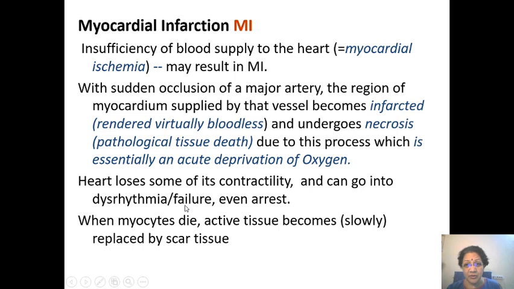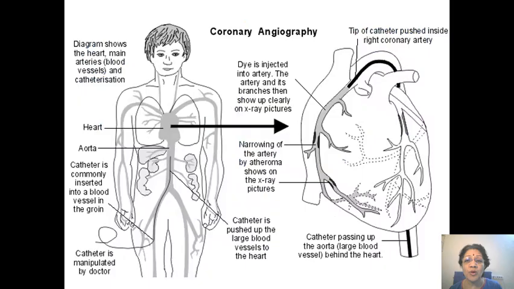We are not talking about human death. We are talking only about the heart going into its own pathologies, which we will study in detail next year. But you must know the terminology and why it has happened. So when myocytes die, the active tissue which was there, which has now died, becomes replaced by scar tissue, and the remaining heart tissue, which is alive and well, tries to overcome the loss of this much tissue with certain reactions. That will be seen in the disease called myocardial infarction when we see it in a patient. So this is just a small bit of introduction of what exactly happens.